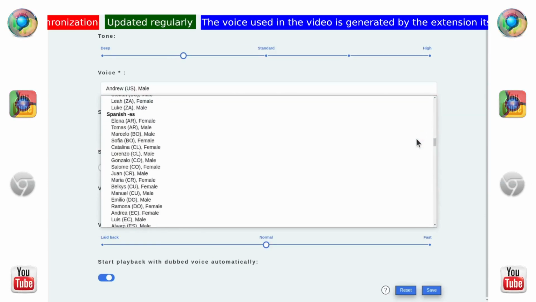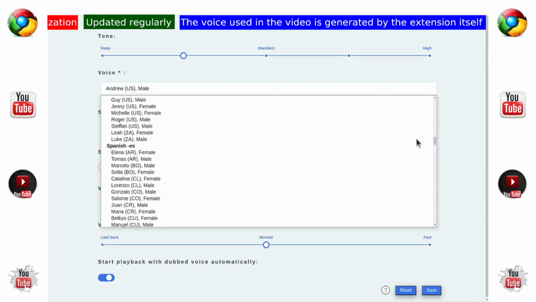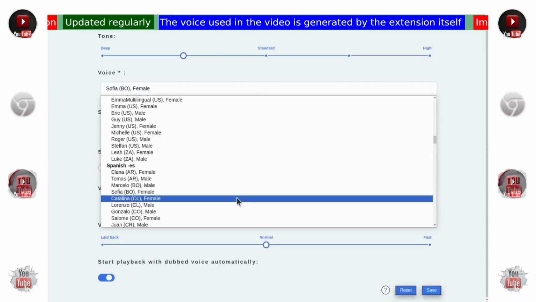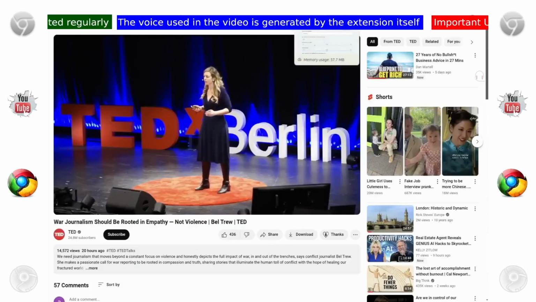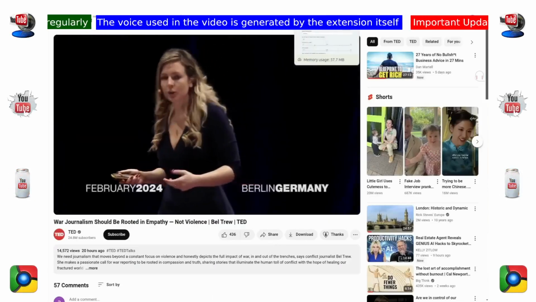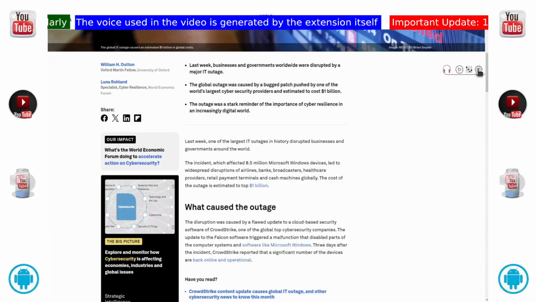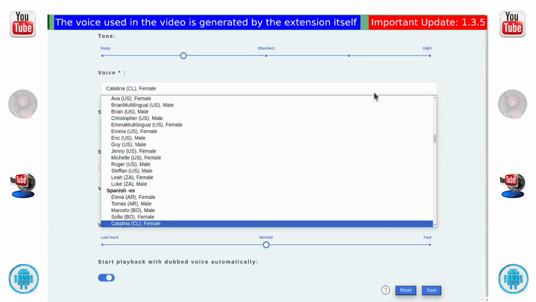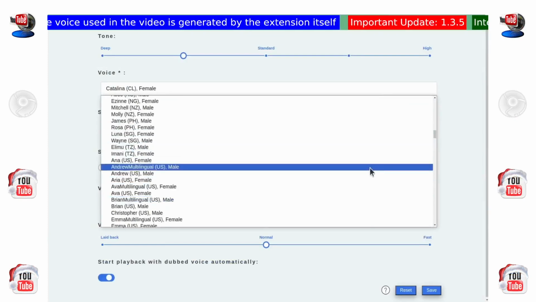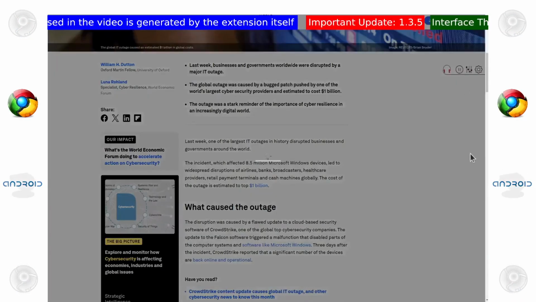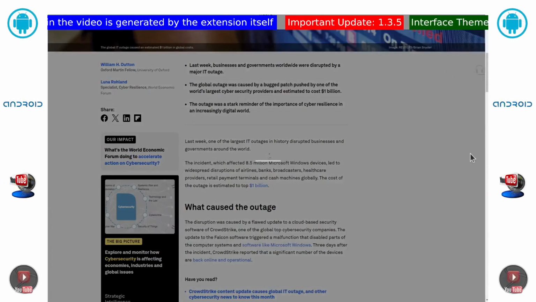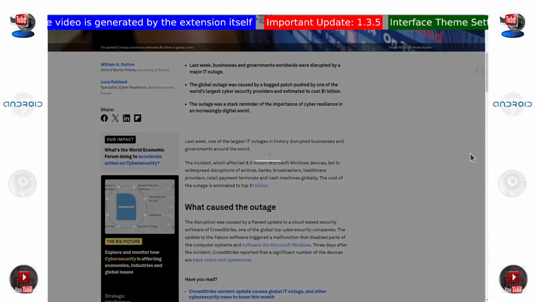Open a text page such as a news page and click play. The system will find the article from the page and then read it to you in the corresponding voice.